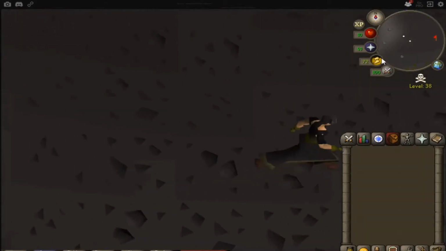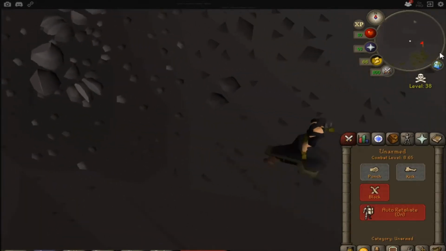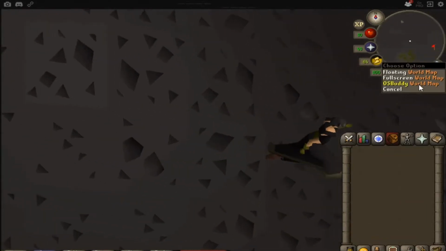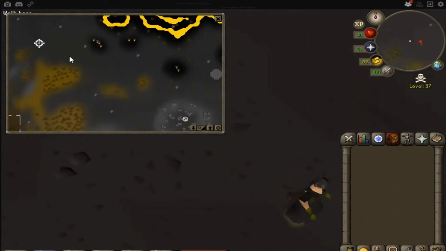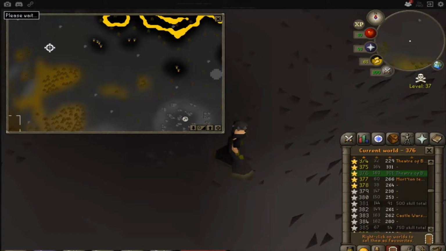Got ourselves a young idiot here. And you can't attack me, can you, boy? I'm level 8 combat. So to get there, you follow the same exact path that we were just walking. I'm going to go to a free-to-play world so that I don't die to a green dragon.